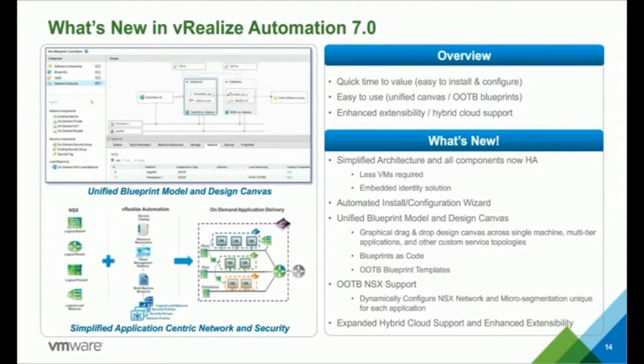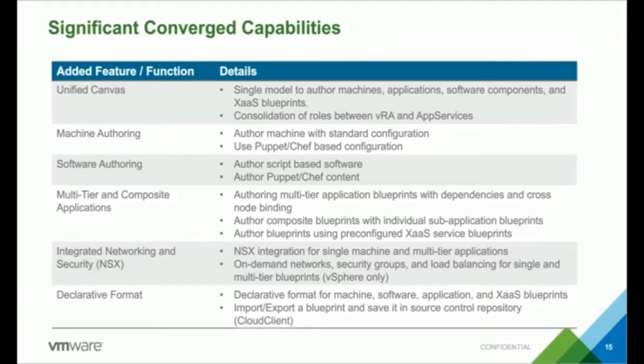So some of the features of the converged blueprint and the canvas that I've mentioned, that we'll be demoing momentarily, is, first of all, it's a unified canvas. Regardless of what we're going to author, what we're going to drag and drop, whether it's networking, any operating system across any of the platforms we support, and including application authoring and consuming our local build repositories into building applications dynamically, and then, of course, integrated networking and security. It's one unified canvas.